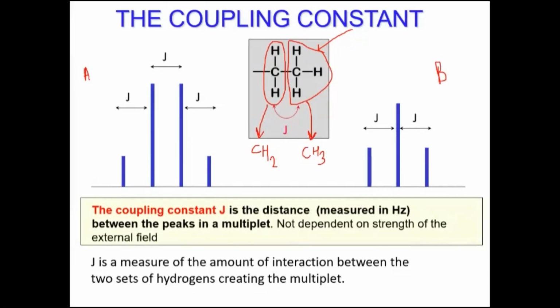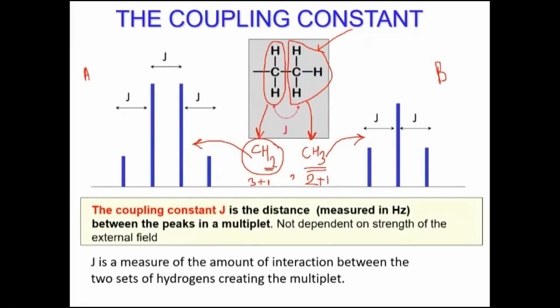I will give you a hint, people, everybody. N plus 1 rule. Use the N plus 1 rule. So for CH2, how many adjacent protons? 3 adjacent protons. So you have N is equal to 3 plus 1, so you expect a quartet for CH2. Now for CH3, there are 2 protons adjacent to it. So 2 plus 1, N plus 1, 3. So CH3 will give you a triplet. So I hope that revised the rule of N plus 1 for many of the students.